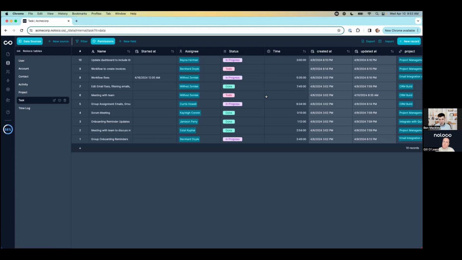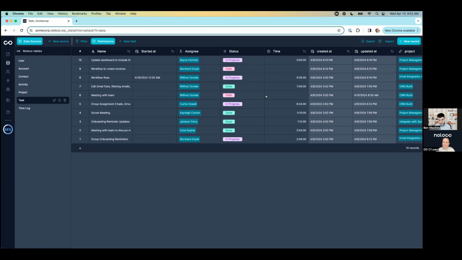And so the relationship between the time log and the task went from being one-to-one, which we do internally and which a lot of our other customers did, to that many-to-many relationship where a task could have many time logs, and a time log is a person noting their time down.